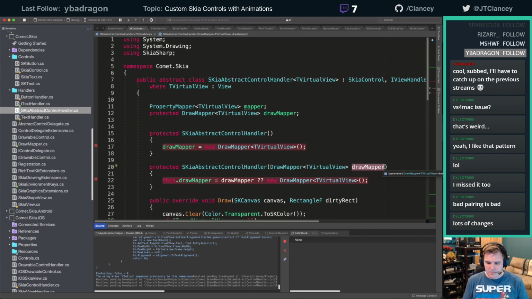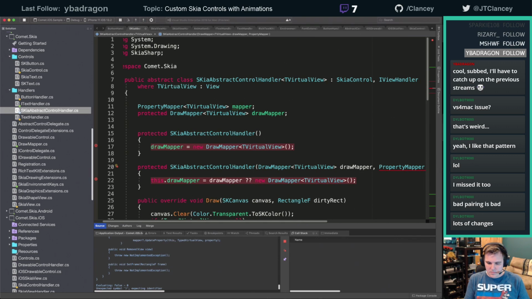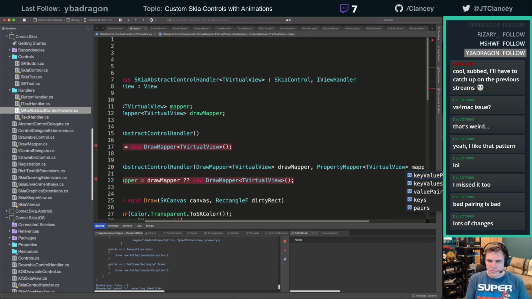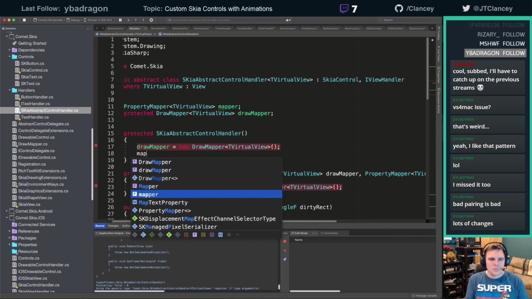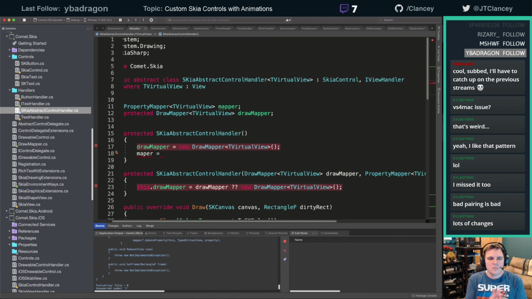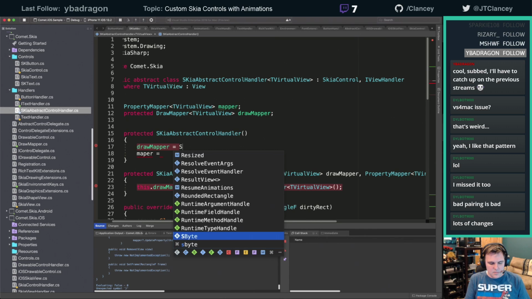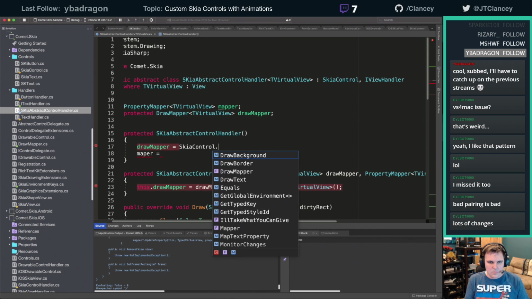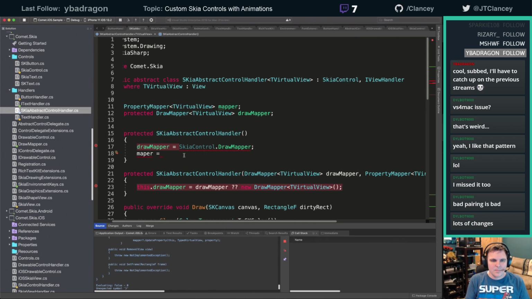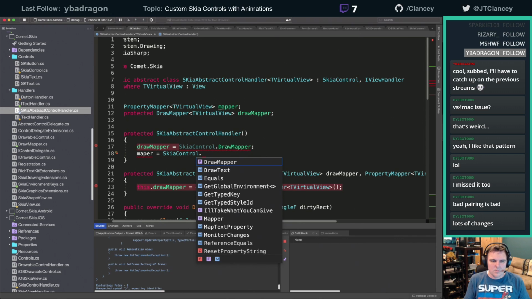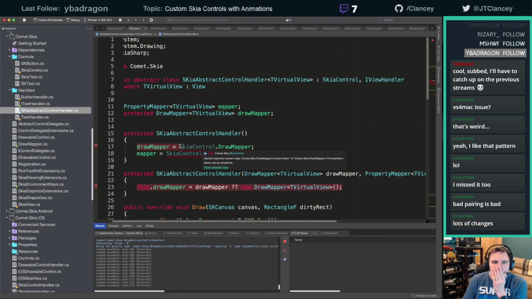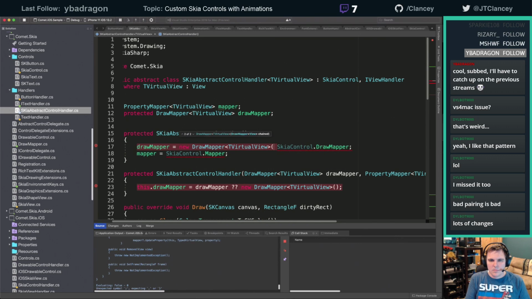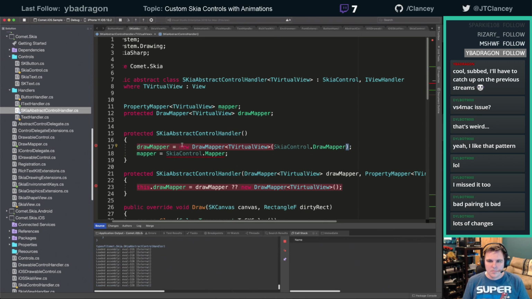We need to do the same thing for mapper. All right. Equals... that's right.